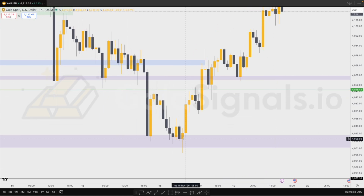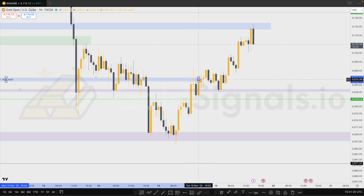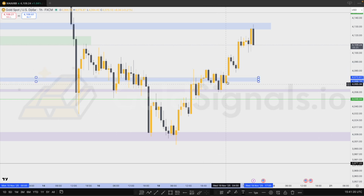Price came to originally test this point of resistance from this break and retest pattern at around 4,048. Price rejected off of this level on the lower time frames. We retraced slightly, around 200 pips, and from there gold has been bullish. We originally broke past this resistance level, giving us the first indication of bullish momentum. Price then pushed to our value area low that we established in our last post-week market review. We tested this area as resistance and price continued to push above it. Then price pushed back down towards this level and we tested it as somewhat of a support.